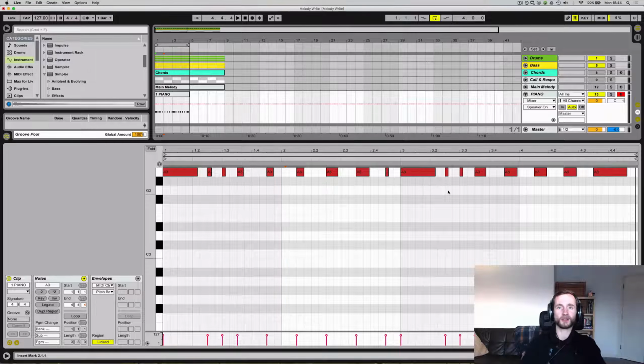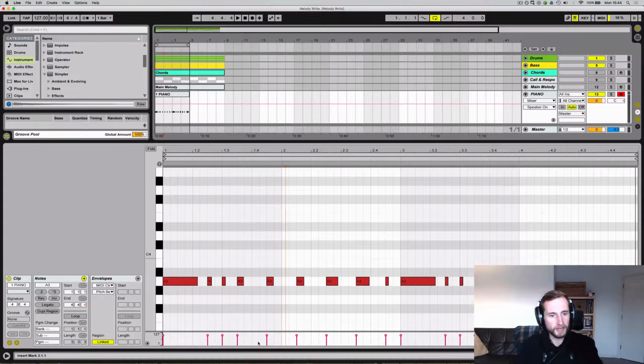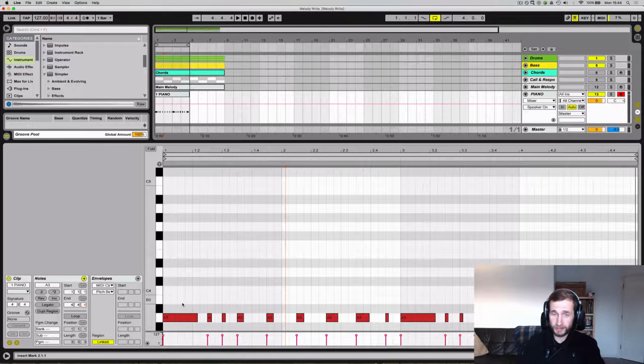Next stage is obviously changing the pitches because we want it to bounce around in pitch. Now, one way you can do this, and it's especially easy in Ableton Live, is if you write in every note of the key in which you're writing, so in this instance A minor, you can press the fold button and hide all of the notes that you know aren't going to work with your melody. So let's do that quickly.